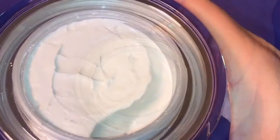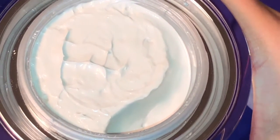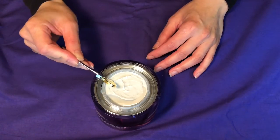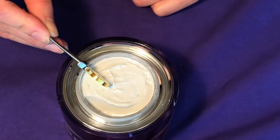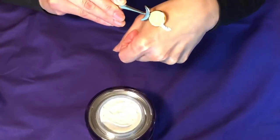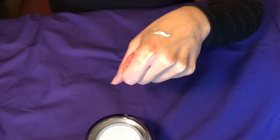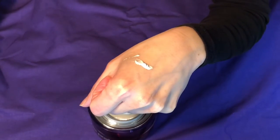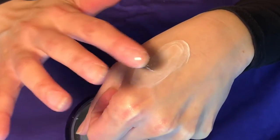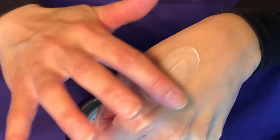The cream has a slight silver platinum color and has a very light flowery fragrance. Now I'm using the spatula to pick up some product to show you guys the texture and consistency of the cream. It's pretty rich, and I want to say it feels cooling too to the touch, and it's very moisturizing.